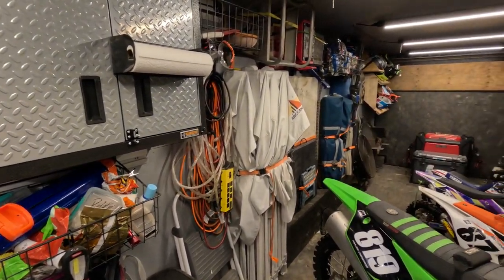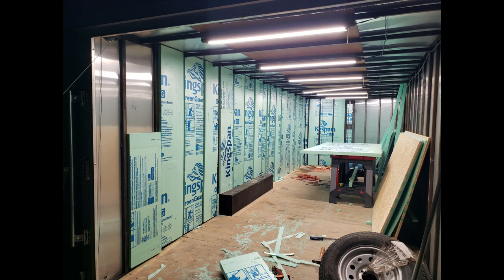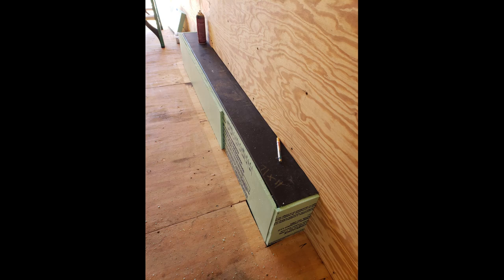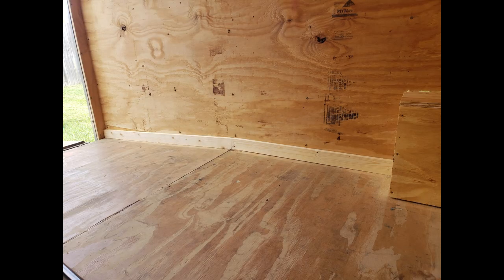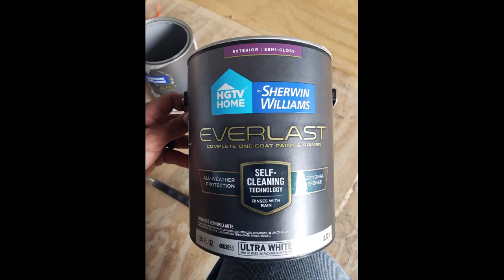Let me show you what we started with. On the walls and ceiling I added two inch foam board insulation between the studs and half an inch insulation over the studs. After that I covered the walls with three quarter inch plywood — I wanted to be able to attach heavy things to the wall without having the need to hit a stud every time. For the ceiling I decided to go with a thinner quarter inch plywood since it was only going to be used to cover up the insulation and hold up some lights.